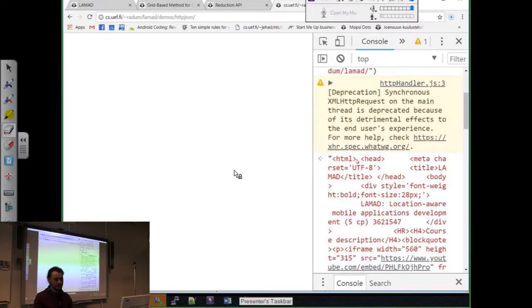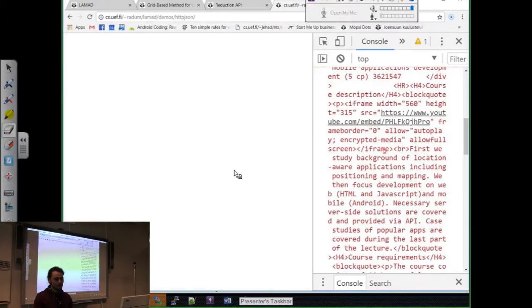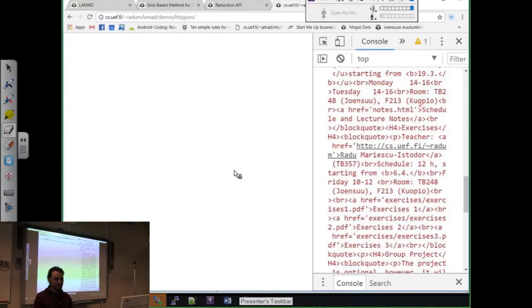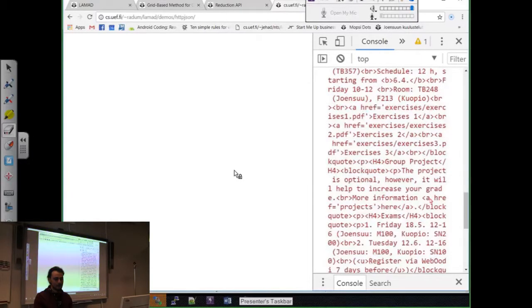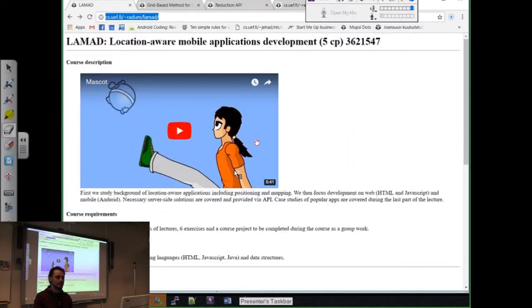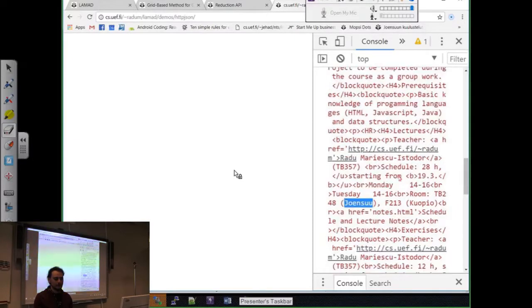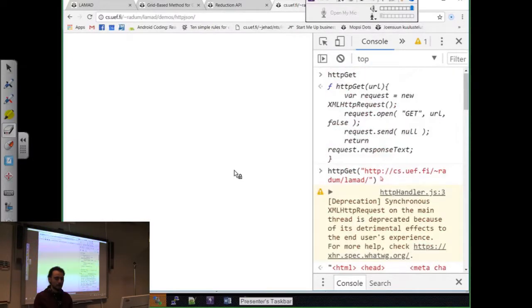This is HTML, a typical HTML page. It has a YouTube video there, different properties, something about Kuopio, something about Joensuu. So it's basically the information from this web page, in text format. Nothing too fancy, but we use this HTTP GET method to get it.